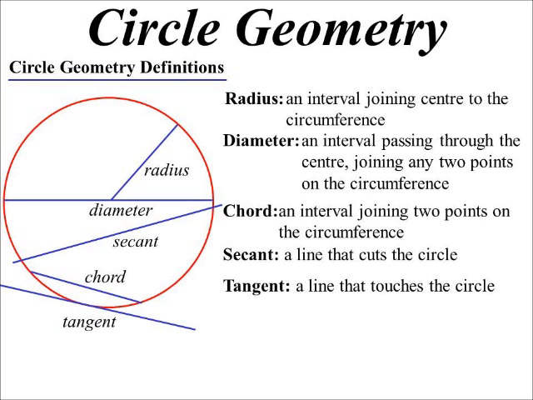A secant keeps going. Tangent, well, we certainly know what that one is by now. That line just touches the circle, so it only has 1 point of contact with the circle. An arc is just a piece of the circumference. Mind you, I've drawn in 1 arc there, but I've actually created 2 arcs. There's the minor arc, but then the bit that I didn't draw in, the bit that's left over, is the major arc. Now, when they're talking about arcs, we always assume they're talking about the minor arc, unless they specify otherwise.